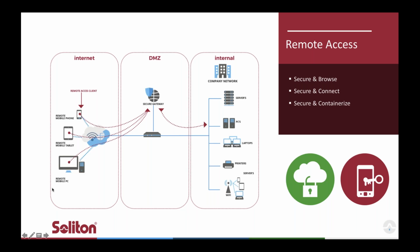And this allows us to access intranet servers, so anything we're running internally with a web front end on it. And there's also a secure file function in it, so that we are able to access some of our shares and download things that we need to email on or send on from whatever device we're using. So the neat thing about the secure browser is, of course, that again, just like with the key manager for handling certificates, this is also a client that is installed on the endpoint. So we're not trying to get a multi-purpose standard browser to do something very specific.